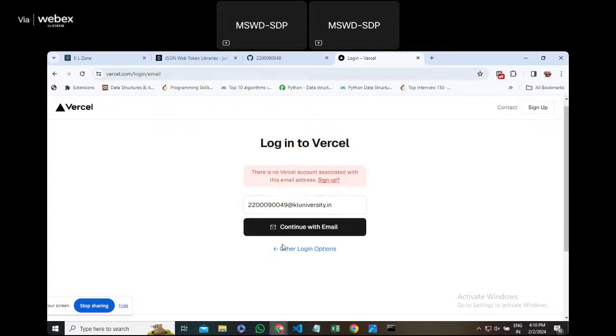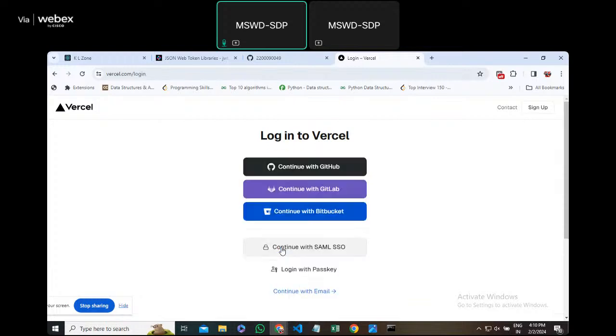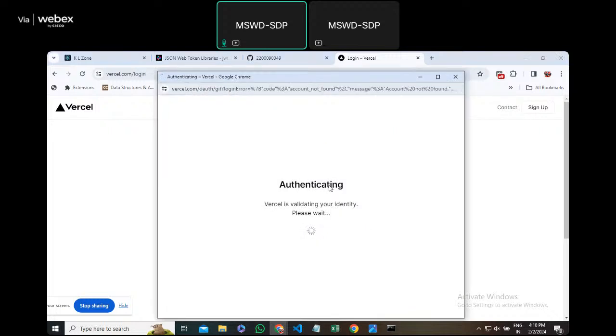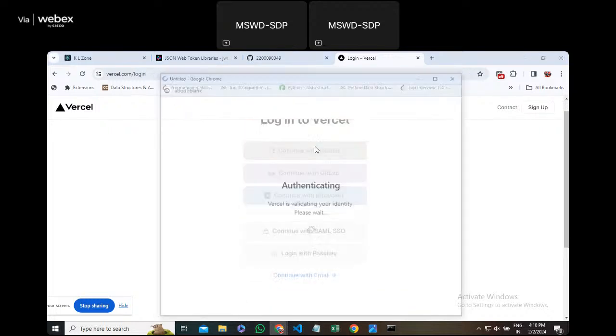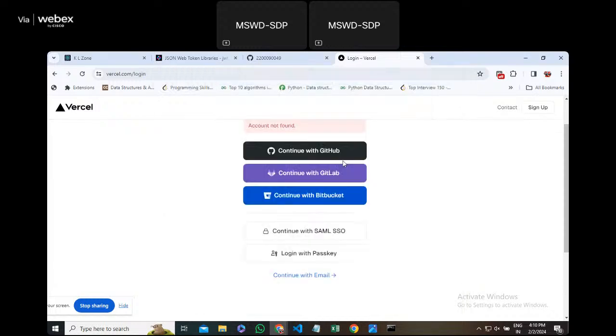Continue with the email only. Now go with the other options. Yeah, go with other options and check it out. Your GitHub again now. I think it is already authenticated. No.